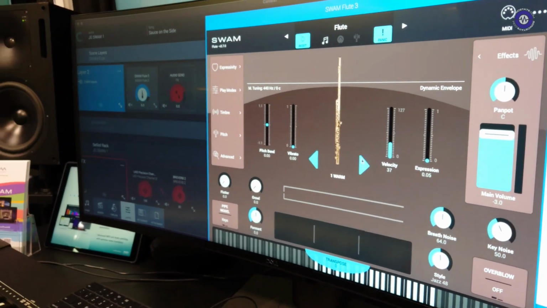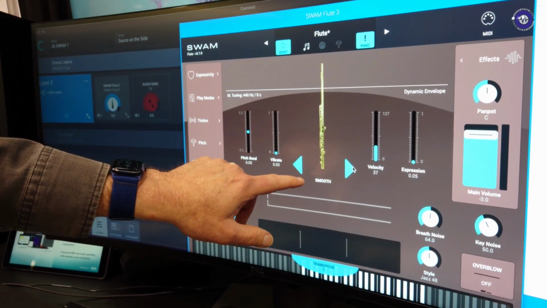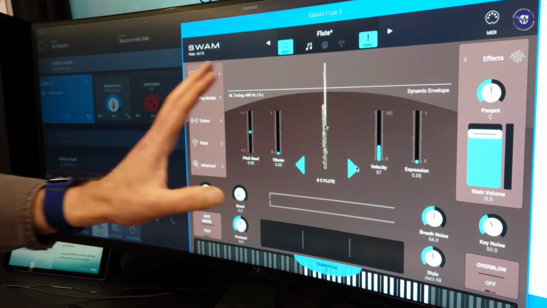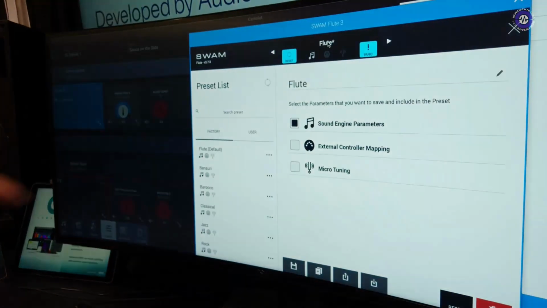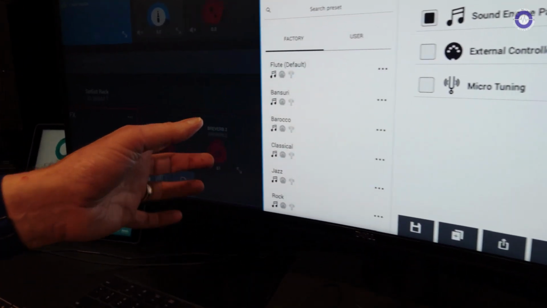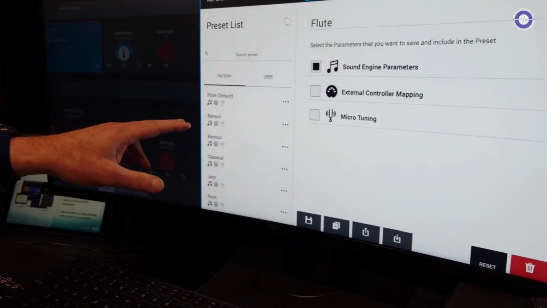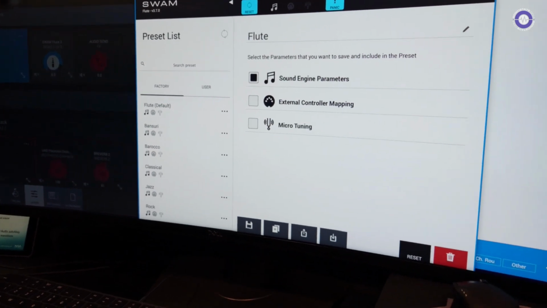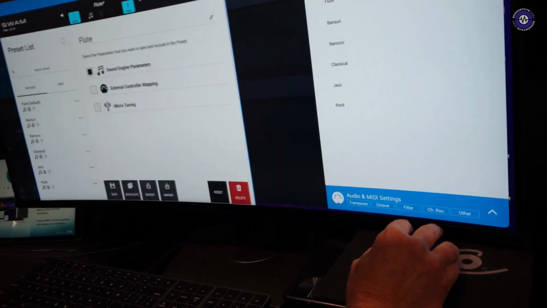Absolutely. So they've modeled a few different flutes. So you see these changing: warm, smooth. So they've modeled a few different variations of flutes, and also they've created for the user a bunch of presets that are already kind of set up, including one of my favorites, which is the bansuri. You know, as a producer and a writer, I'm often looking for ethnic instruments that I can actually play back that will have a lot of expression like the real thing. And this has that. So the flute is just one of many.